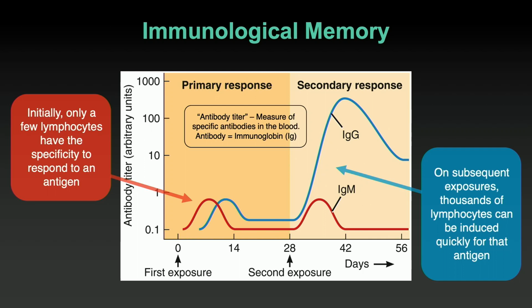On the second and subsequent exposures, the immune response only gets faster, ramps up quicker, and it's more specific. The antibodies that are produced in this second exposure actually bind tighter to the invading microbes. Quite the adaptive response. This is the basis for immunization against certain diseases. This is how we can boost our immune system, so to speak.